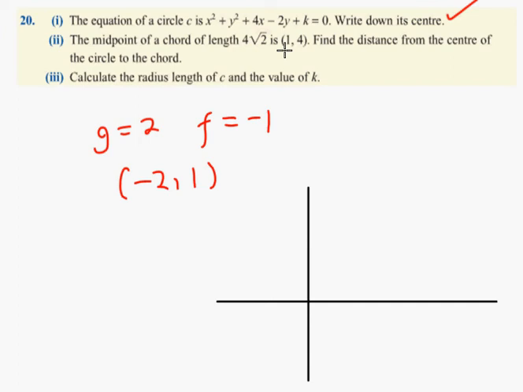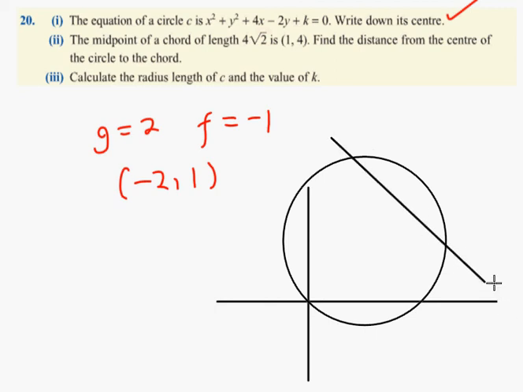Okay, yeah, grand. So I'm just going to build it here, and all I'm going to do is draw a generic chord somewhere random up here. And what you're telling me is right. They're talking about the distance from -2, 1 here, and then we have these 2 points here, and we know that the midpoint is 1, 4, which is going to be here. You happy with that? I can do the distance formula to find out this length here.